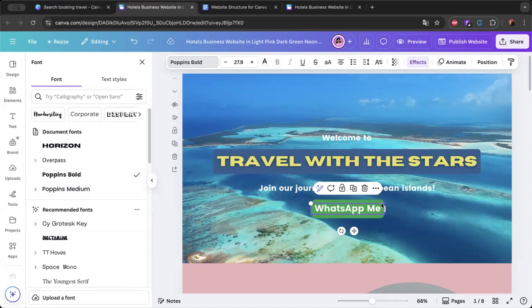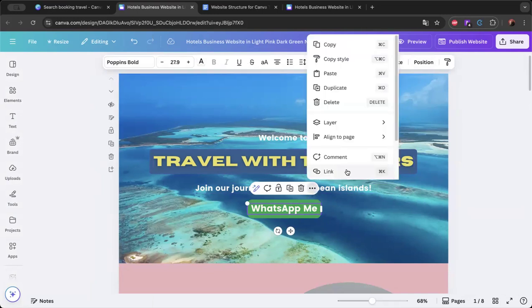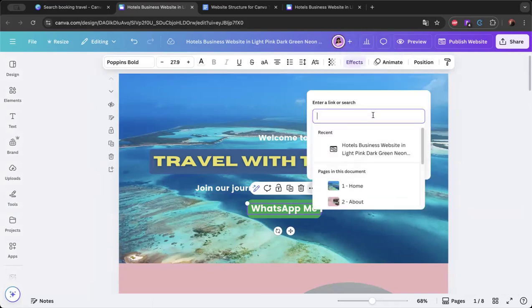Okay, so I'll do this. And here on the WhatsApp me, how are they gonna really WhatsApp me? So I need to click on the text, then on the three dots, and there is a link site, okay? On this link, you are able to add, you know how WhatsApp Business has this feature where you can create your own WhatsApp link, okay? So whenever somebody clicks on that WhatsApp link, they immediately go to your WhatsApp. So like it's automatic. That's the link that you can put in here.